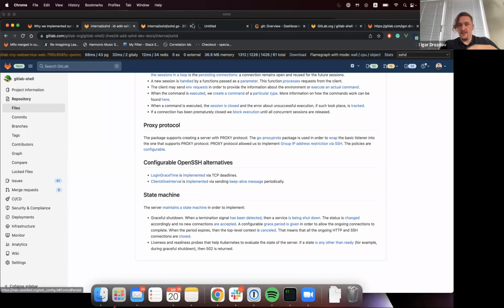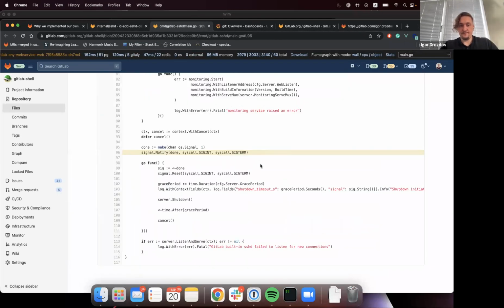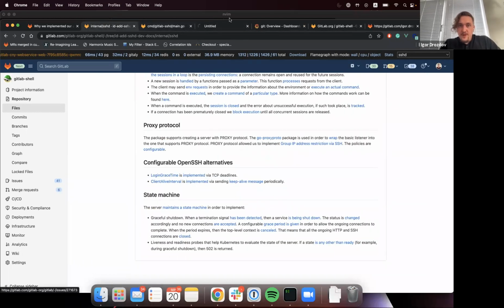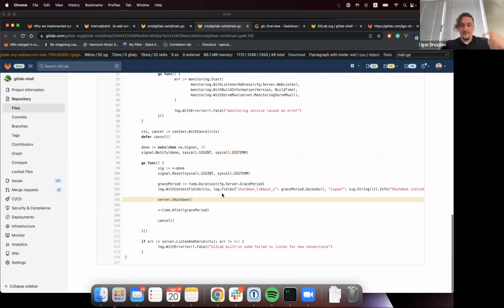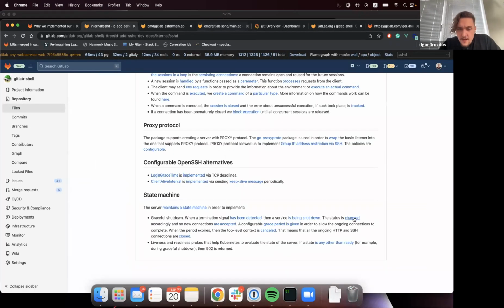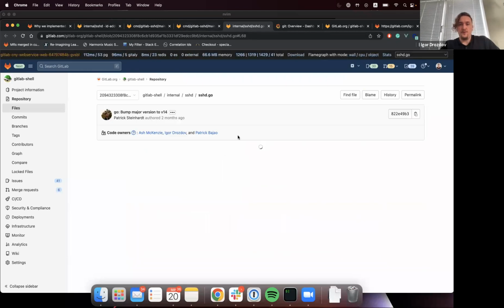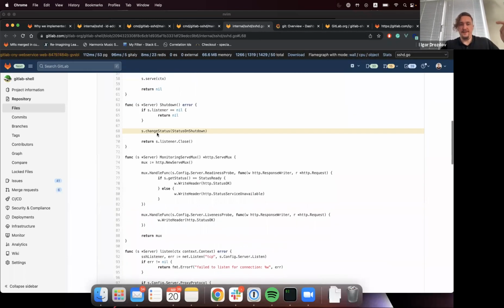When a termination signal has been detected on the operating system, we shut down the server. When it's being shut down, we instantly change the status of the server to the on-shutdown status.